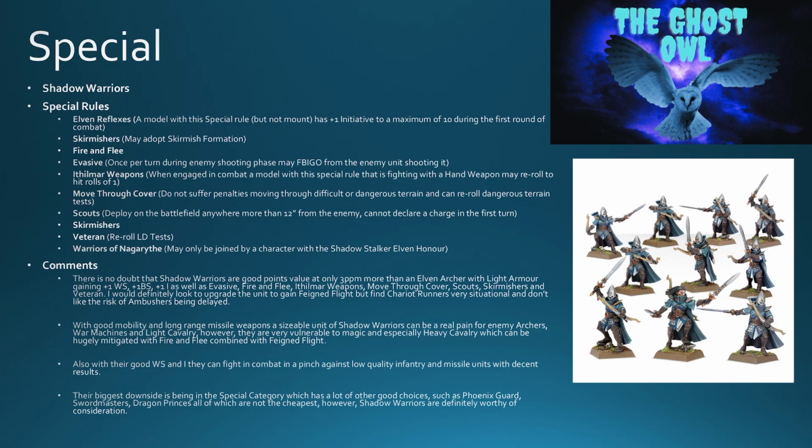The good weapon skill and initiative, they can fight in combat in a pinch against low-quality infantry as well as the enemy missile infantry units, with decent results. The biggest downside is being in the special category. You've got a lot of other good choices there. You've got Phoenix Guard, you've got Swordmasters, Dragon Princes, all of which are fairly expensive units. But Shadow Warriors are definitely worthy of consideration as a tricksy unit that can do a lot of shenanigans and stay out of trouble while providing missile support and then combat support when needed.